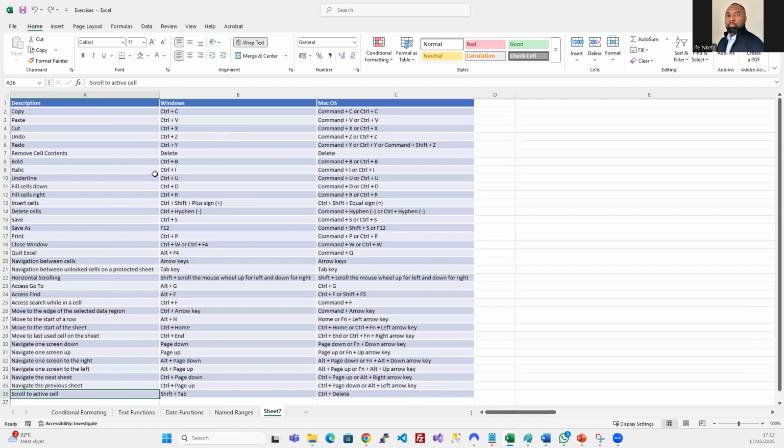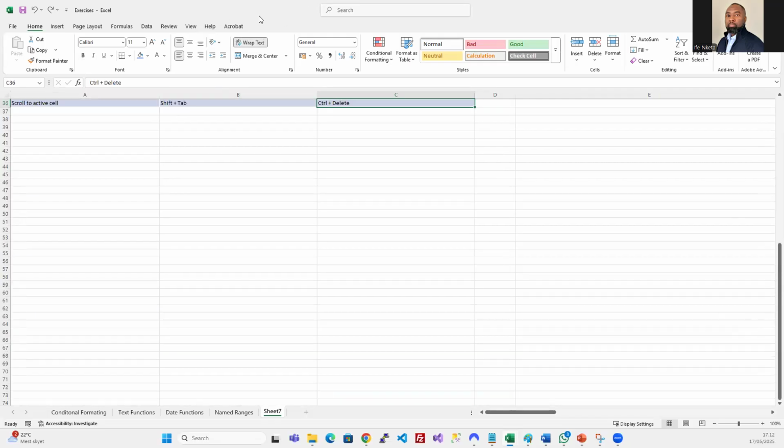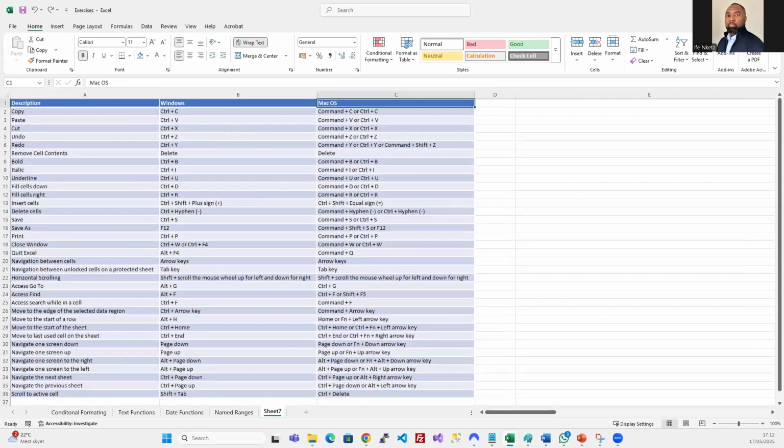And if I wanted to go back up, I could hold Control and up, and I'm back up. If I wanted to go to the extreme right, I could do that, and I'm there. So you can see I can quickly move to all the edges of my data just by doing that, okay? Great.